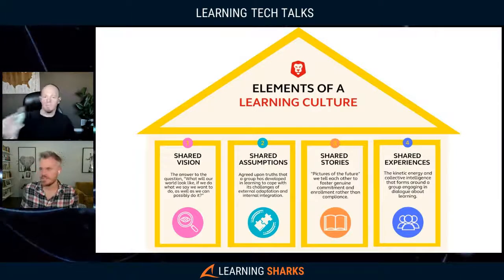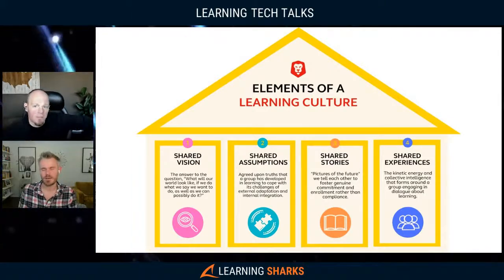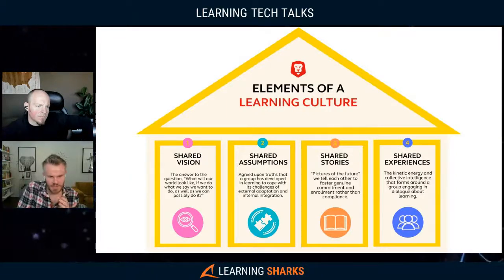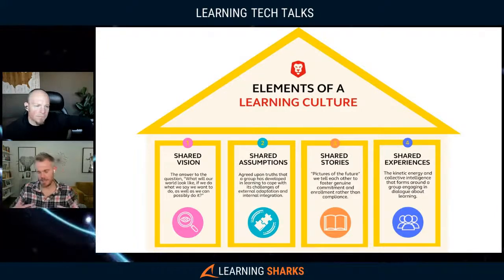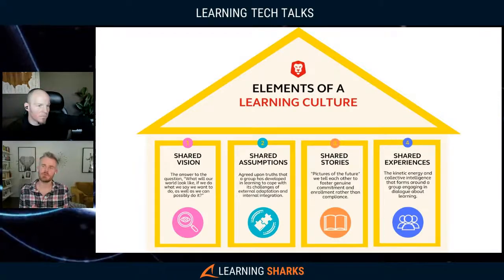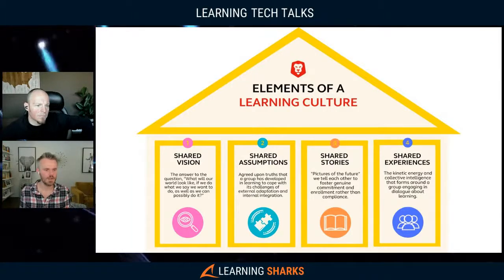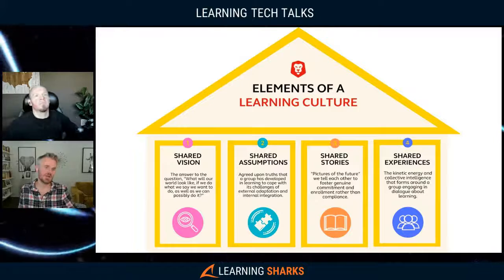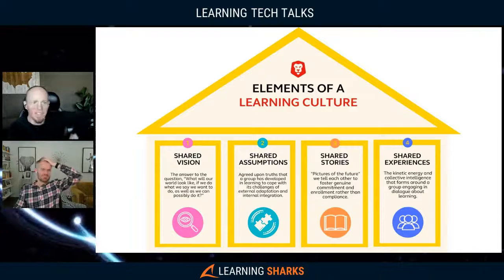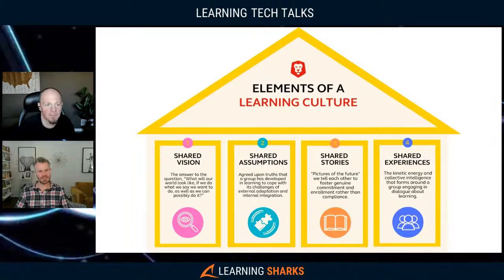The shared assumptions, it's interesting work by Edgar, I think it's Schein or Shine. I can't remember how to say his name. Also very old writing on this, but the idea behind shared assumptions is every company has basic assumptions that they make. For example, it's okay to speak my mind if I disagree with someone. That's a basic assumption. These are the cultural elements where you've got your culture that you put on the board, but then this is how things really work internally. Exactly. So that's that piece.